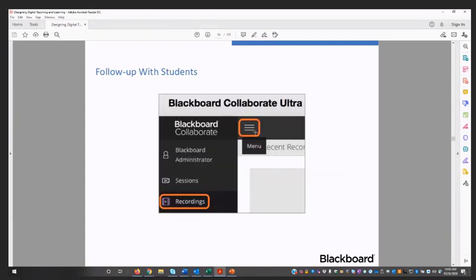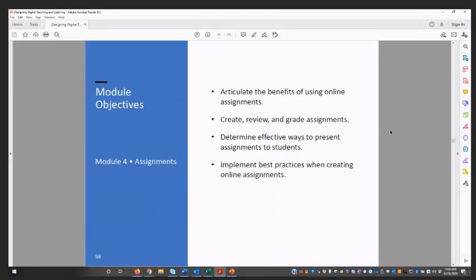Here's your 3 bars. And these usually mean another menu. Click on and open. So in Blackboard, you can look at your recordings. You can take attendance and look at who is out there. So you can make these recordings available to students, or you can just save the URL and put them in another spot in your course. Right?